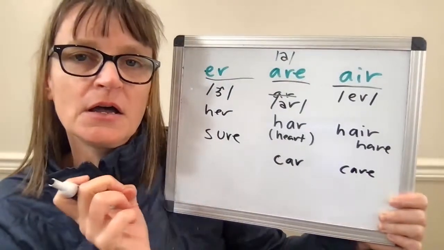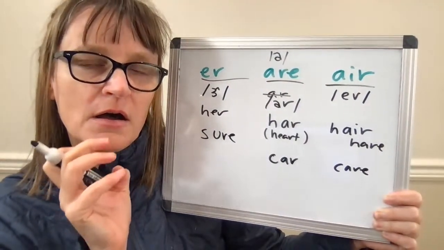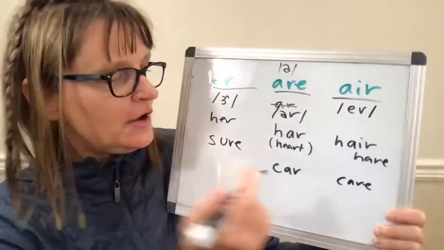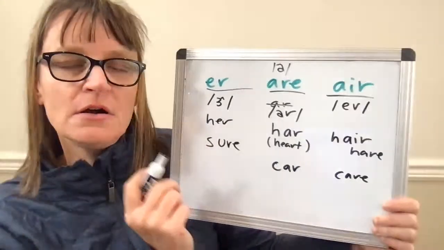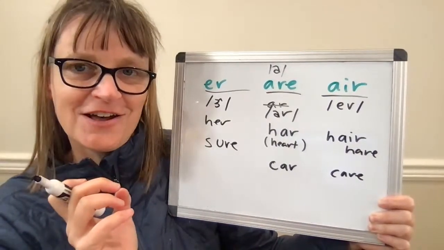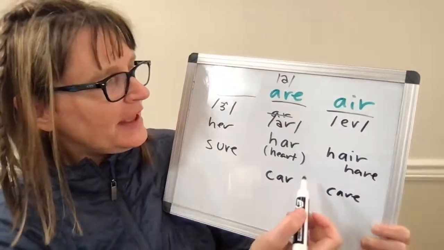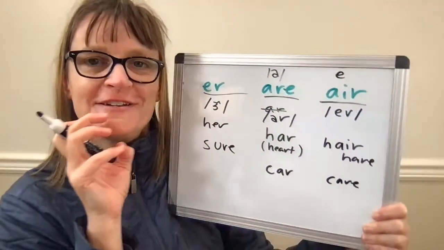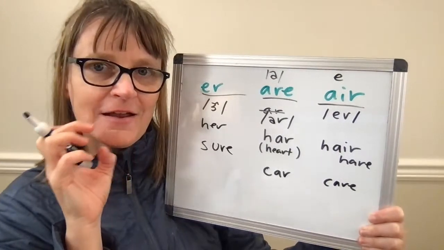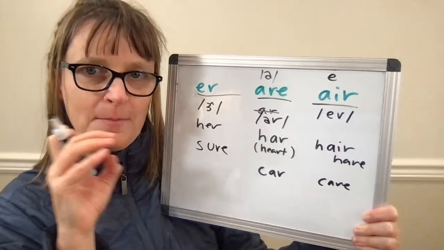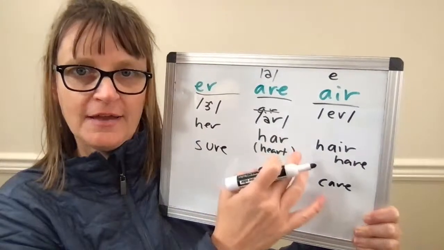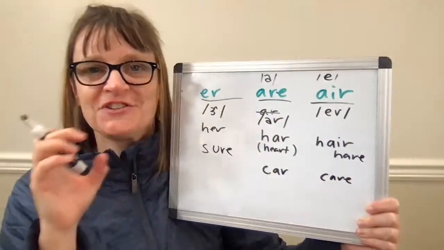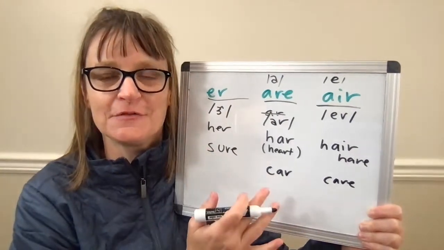So if I'm saying car, car, I want to feel that the tongue is lifting and gliding during that R sound, versus if I'm doing her, my tongue is not moving. I'm just right in that sound. And then for the air diphthong, I'm moving from more of the front tense air. And so I feel my tongue moving back versus again being still. So where the tongue starts, whether or not it's gliding, is going to make a difference in these words.